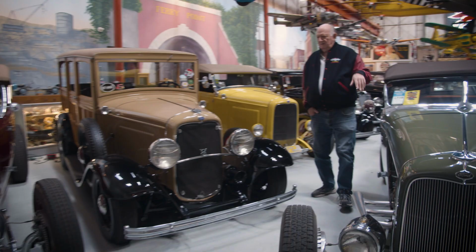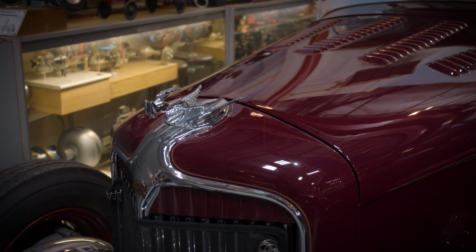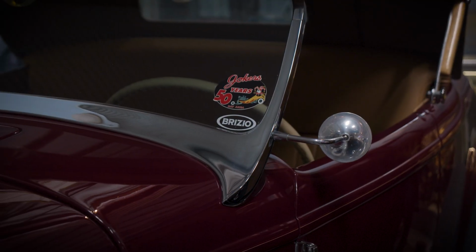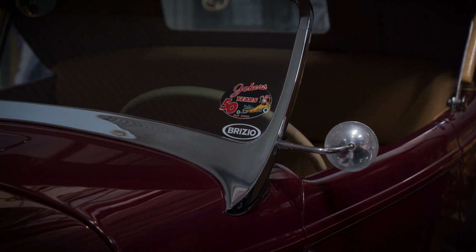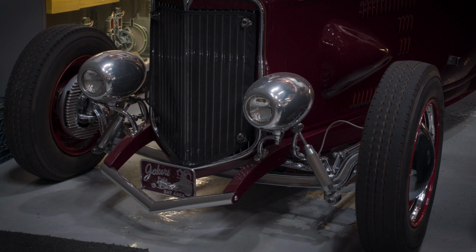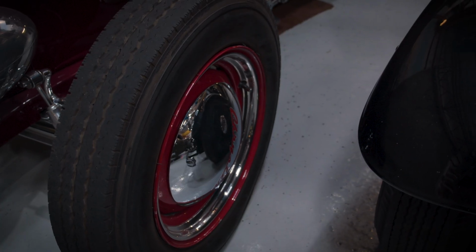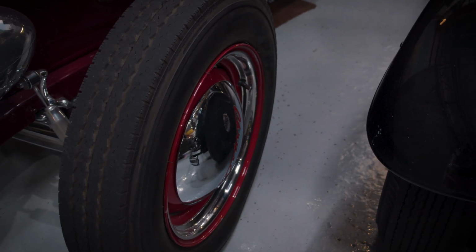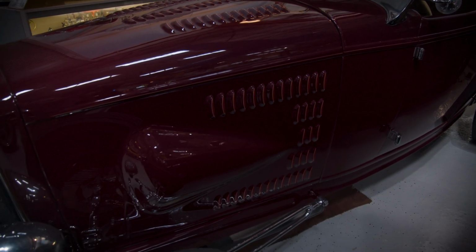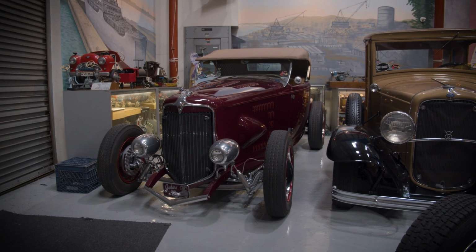Then I had Roy build a Roadster for me. This is a '32 Ford Roadster with Chrysler accents. It's got a '32 Chrysler grill, a winter front grill that's been sectioned. It's got a '58 392 Hemi, Imperial Hemi. It's got E&J headlights, '47 Chrysler hubcaps and wheels. It's got a '32 Chrysler dash, and I think it's about a '33, '34 DeSoto taillights.